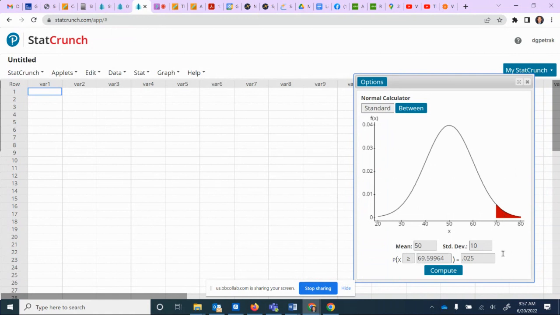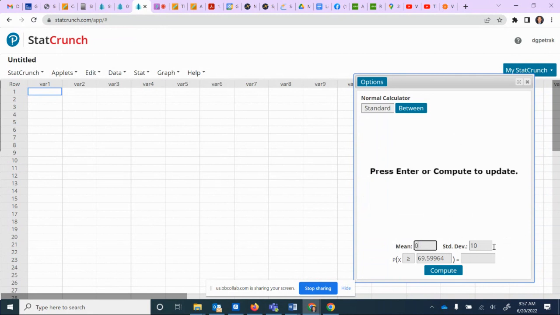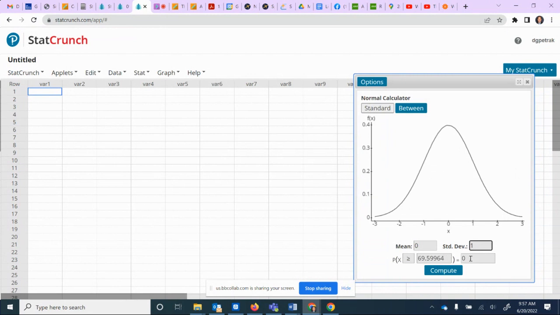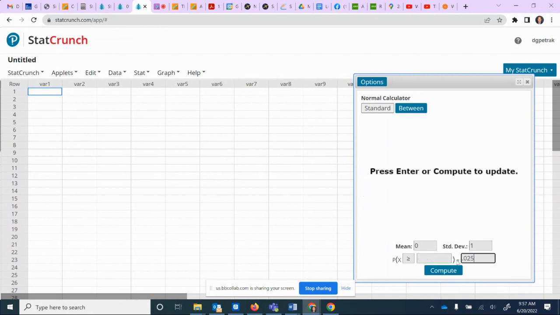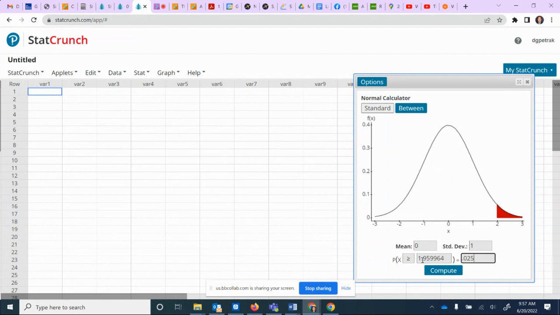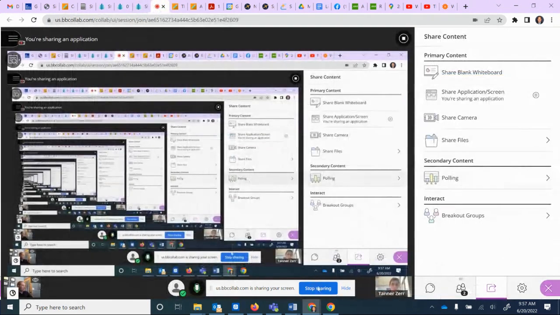The reason I don't want you to change from the standard normal is because as soon as you start doing the central limit theorem, which is looking at the mean for a group of data instead of just one piece of data, it won't work. But if I know the z-score, I'll show you that. So I'm going to go back to the test now, okay? Mm-hmm. All right, stop sharing. Let's go back to here. Oops, wrong page. There we go.